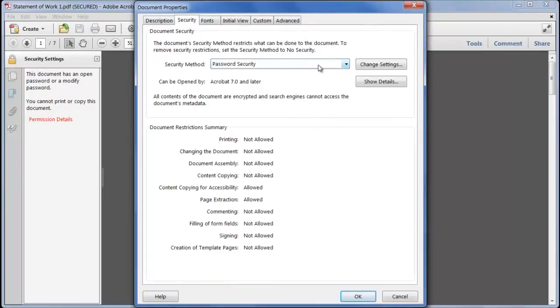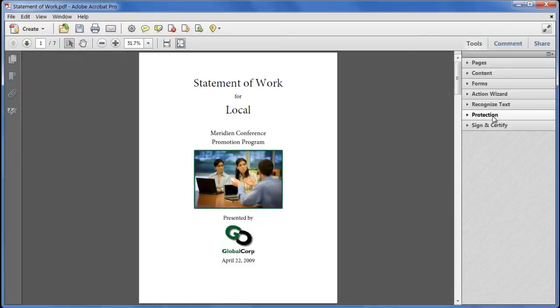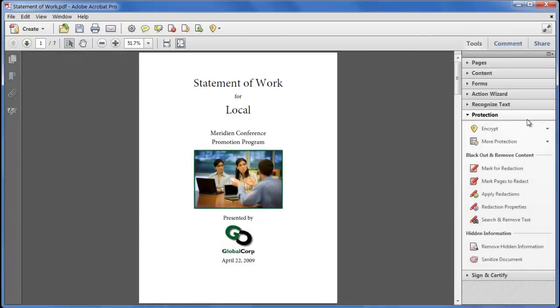Acrobat X supports the widest range of protection methods with varying degrees of encryption to choose from based on the value of the documents and the needs of your users. All PDF protection relies on encryption using either a password, a digital certificate, or a server-based rights management solution. To encrypt a file, open the new Tools pane and select Protection. The first two buttons are what we're looking for. Clicking Encrypt opens a drop-down list of the methods and preset profiles available.